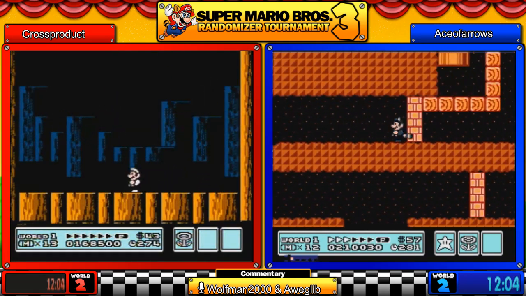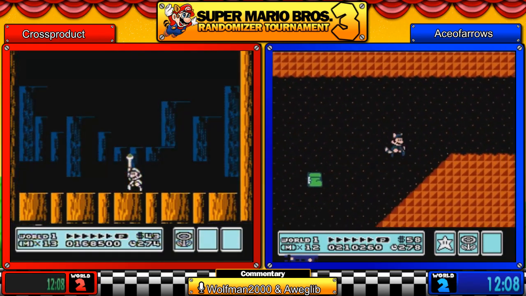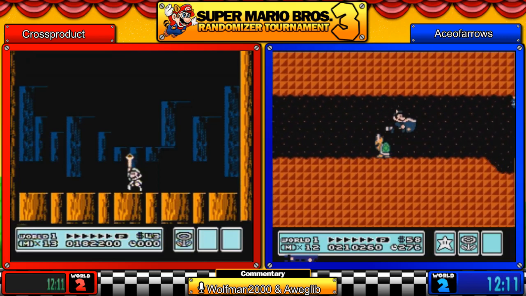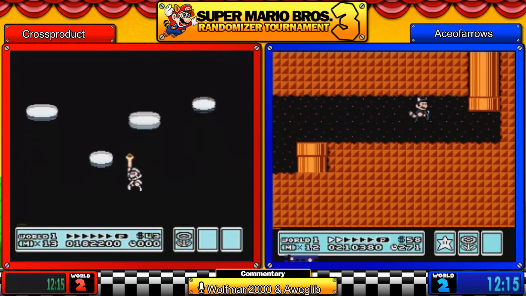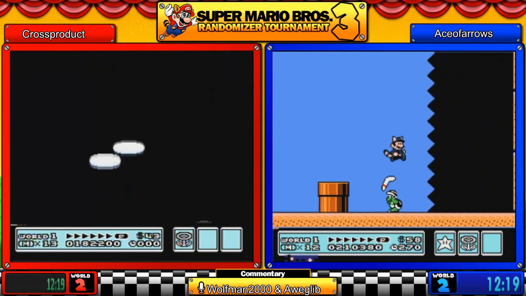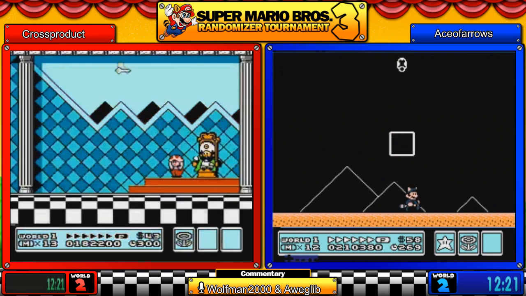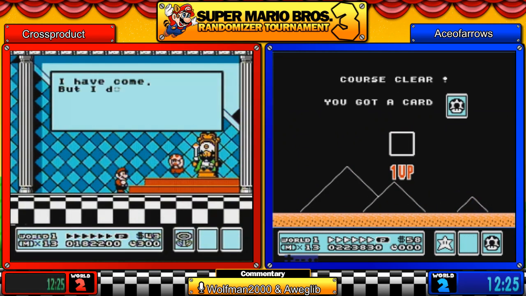Alright, flat ground. That Koopaling, yeah. Nice one-hit Larry there. That's always nice to see. Koopaling HP is randomized, so I think Wendy had 2 hits and Larry there has just the 1. So Crossproduct is out of World 1. Yep. Koopa Kid HP points are from 1 to 5.